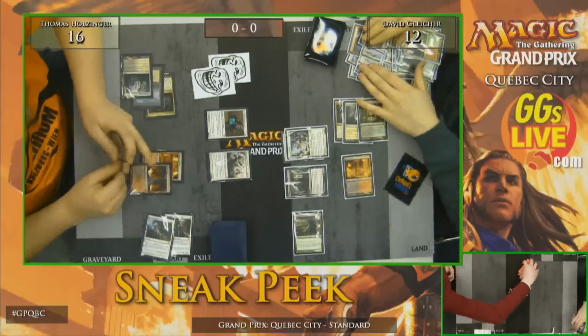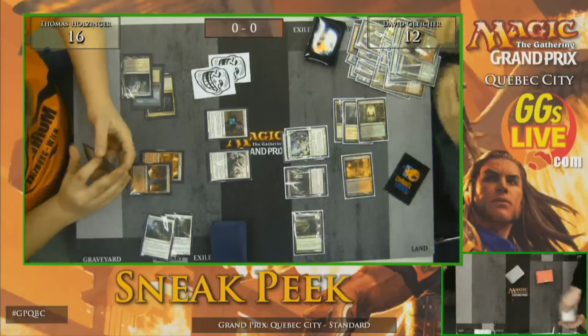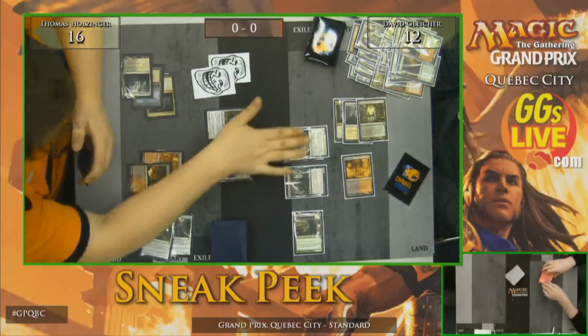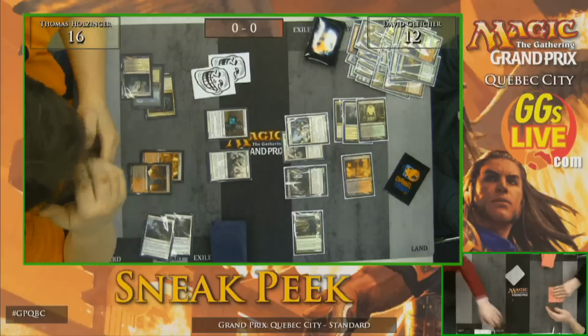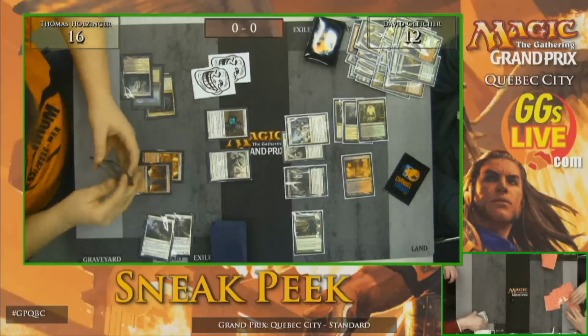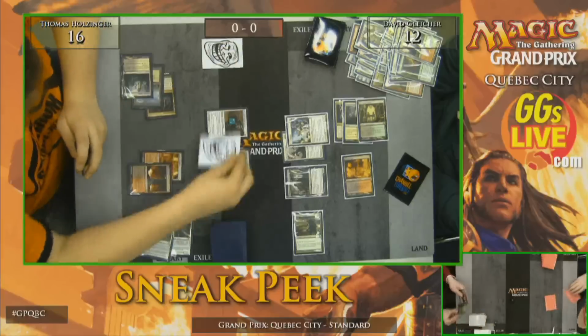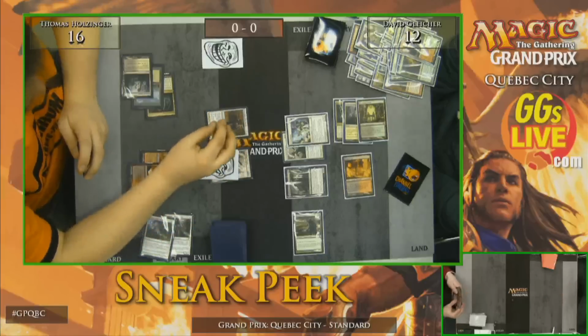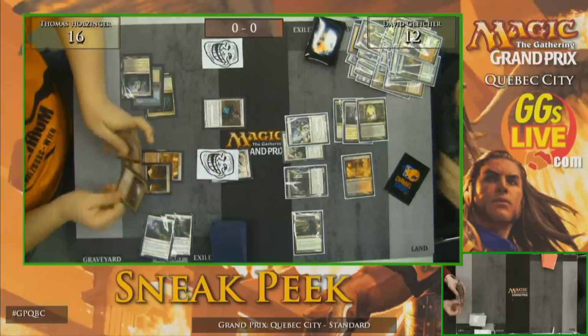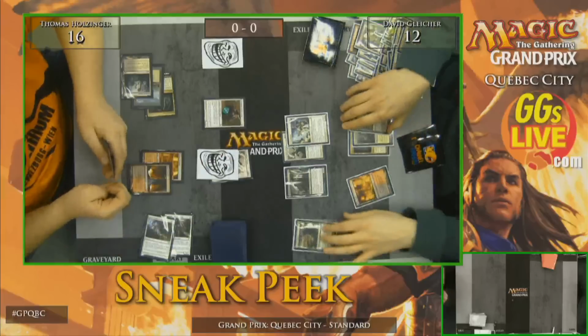Holzinger has Gleicher at 12. Gleicher is just waiting to find the last piece of the puzzle to get his graveyard into action. Players drawing their cards bottom right for game 2 of Grant against Hain. We'll go back there for the start of their game 2 once we see whether they mulligan or not. Holzinger passes back to Gleicher.